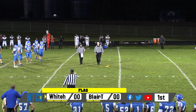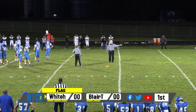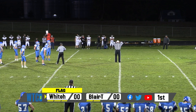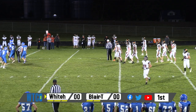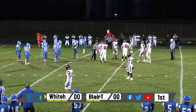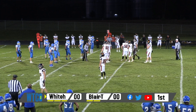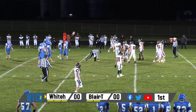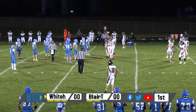So loss of down. And it'll be, where is it marked at? I'll mark it here. I'm going to mark it off, it's going to be 10 yards. Oh, just back to the line of scrimmage. So it's not actually, it's just a loss of down. Yep. No, they're saying, wait a minute. Blair-Taylor's going, just a second. I think there has to be something marked off there. Five yards. 5 yards. We're going to take it down in 15.